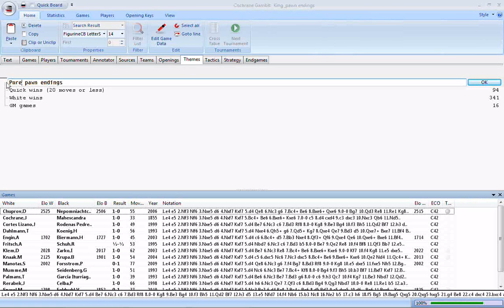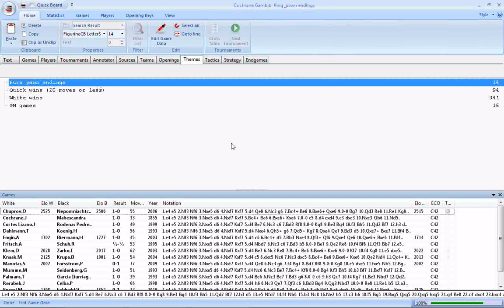So notice by hitting F2, you not only can change the key itself, the guts of the key, the defining criteria of what makes that key a key. In other words, I could have changed it to have bishop and pawn endings and change the wording to bishop and pawn endings. But all I want to do is change the wording here. So I just change the word, skip through the search mask, say pure pawn endings, click OK, and there's pure pawn endings. And it's still 14 games.